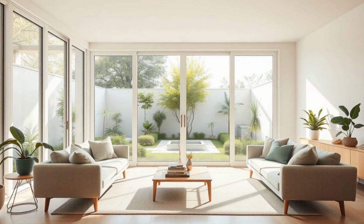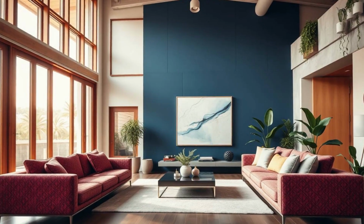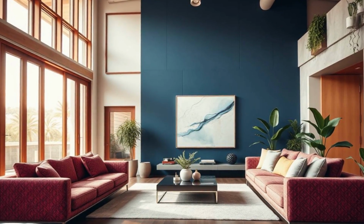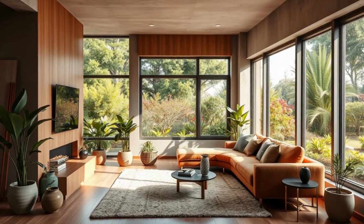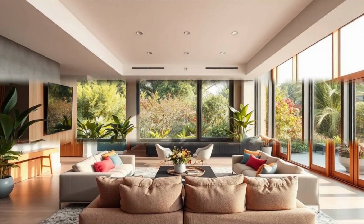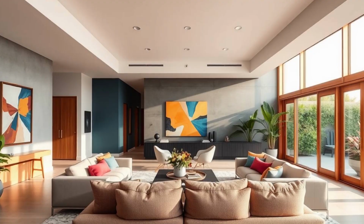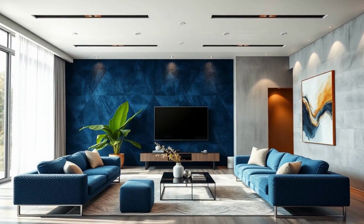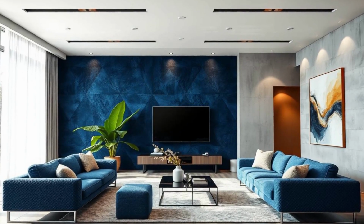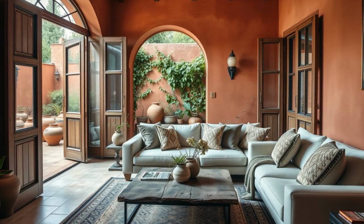The space evolves. So really it's a lifestyle choice. Embracing light, organic materials, greenery, creating a true sanctuary. A space that genuinely nurtures you. Exactly. Imagine ending your day there, feeling that peace, that connection, right in your own home. So wrapping up this deep dive, it's clear this living room idea is way more than just aesthetics. It's an experience. Yeah. Modern comfort meeting timeless serenity. It truly is. It's about making your living space a personal haven, a constant reminder of the beauty you get when you blend indoor comfort with the vitality of nature.